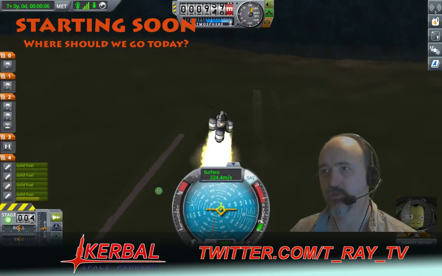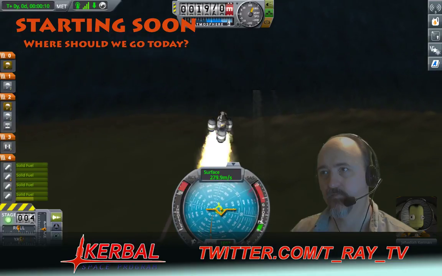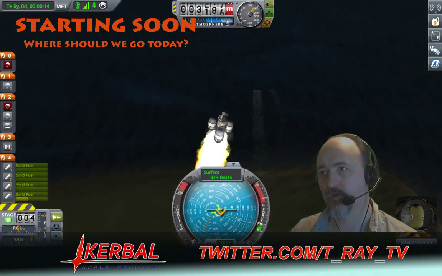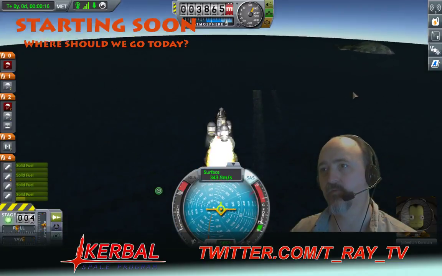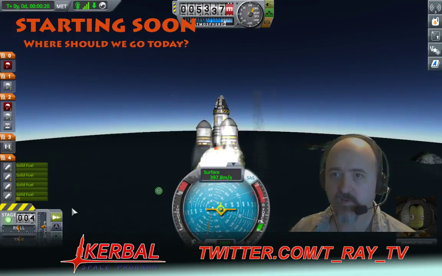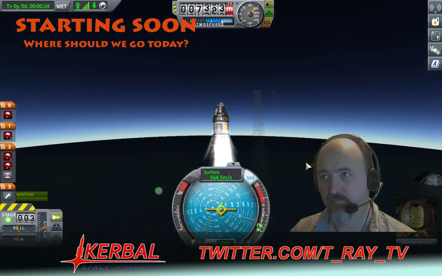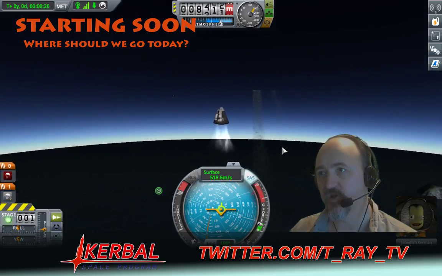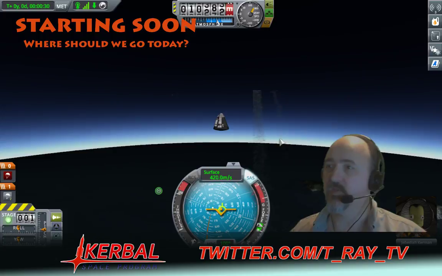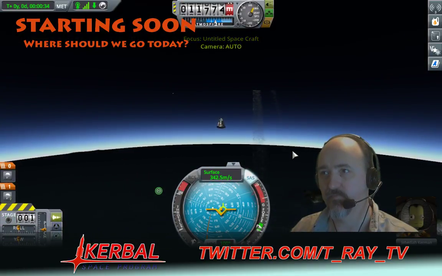Oh, it's not quite tilting the way I want. Yeah, we're not aimed right. I can't tell if my... Oh yeah, they are. We were just dragging those. If I had... Okay, I messed that up. We're not going to get anywhere near our target. No.